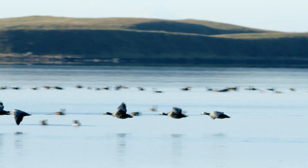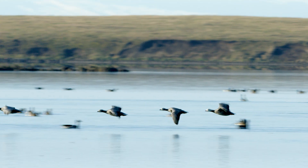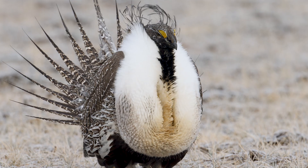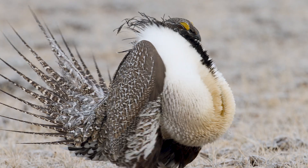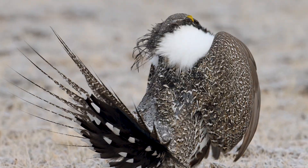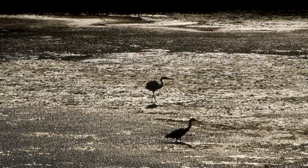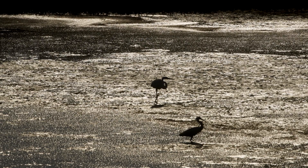This is the first time we have had fine-scaled information on population changes that we can apply across enormous spatial extents — across entire ranges of species, across entire countries and continents. And that provides us a better lens to understand the changes that are happening with bird populations and, alongside that, the changes that are happening in the environment.